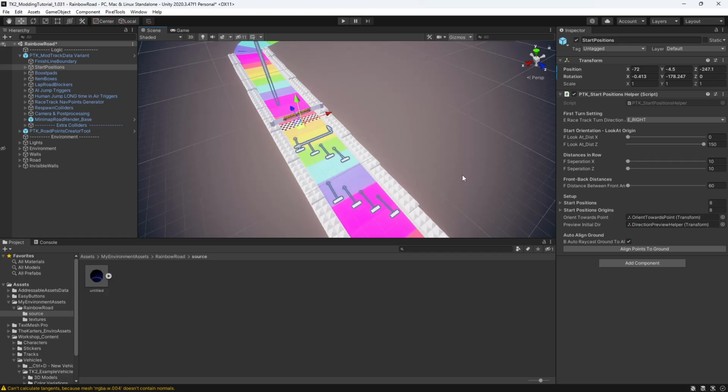So the front back distances is the distance between this and this line. As you can see there, distance is in row in Z or in X. We're not going to use this either. And this is the orientation. You can see all those are looking in this direction because they're actually aiming for this. If I get it closer, every car is actually aiming at this. Because we want to go long, we're going to do this, and X is if you want to go like this. So here we're going to do it like this perfectly well.